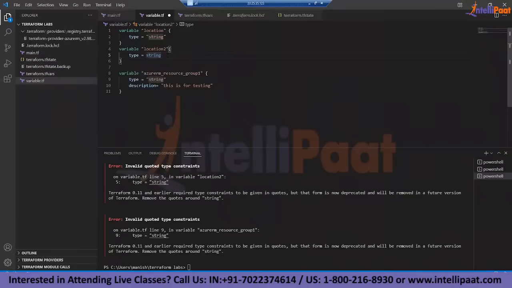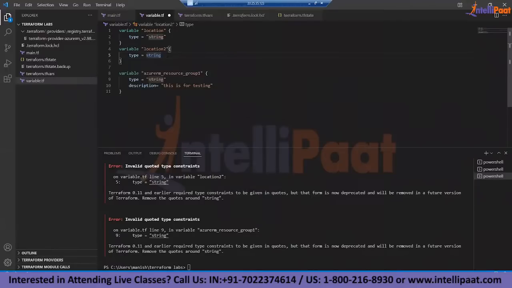Okay, let's close this. I don't want to give any details in this. Okay, and let's save it. Let's delete this file, and I have some variables. Now it will ask me at runtime. Here itself, clear, and then terraform init. After that, let's clear again, and then terraform plan. It is asking for the values first. This is for testing, so I'll give Manish as the resource group and another value. It is asking for the location of another resource group, location East US, and now it is starting to create a plan.